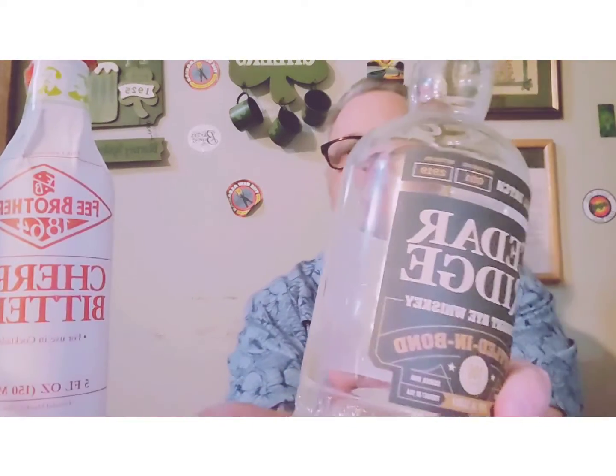Oops, get that. Whoa, whoa, whoa. My prop isn't working. Again, at about 4 dashes, of these cherry bitters that I just picked up, the Fee Brothers cherry bitters. So 2.5 ounces, 1 ounce of the cherry liqueur, half ounce of the sweet vermouth, and about 4 dashes of bitters. Served chilled or straight up, if you will.